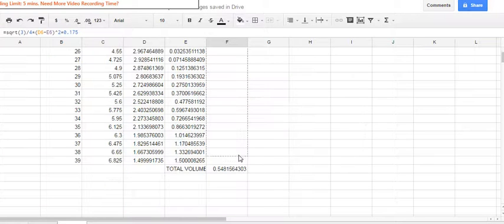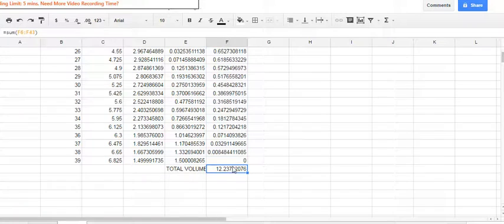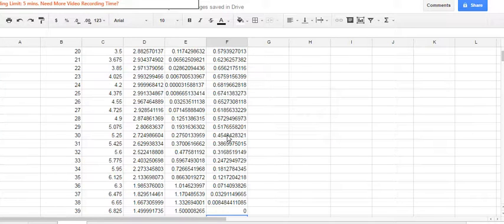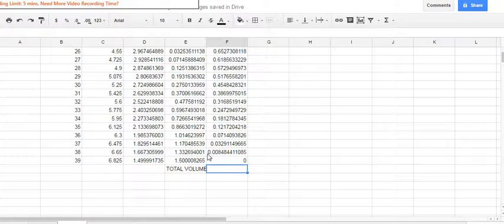Now I'm going to drag that down to here, and I'll get rid of this formula for now. So I've got all these different volumes, all these different slices. Now I'm going to make the computer add them all up for me. One thing I'll point out is that this and this should really both be 1.5. The reason they're not exact is because I used an approximation for pi, 3.1415. If I'd actually used pi, or pi over 6, whichever I wanted to use there, then I would get an exact number, but it's close enough.